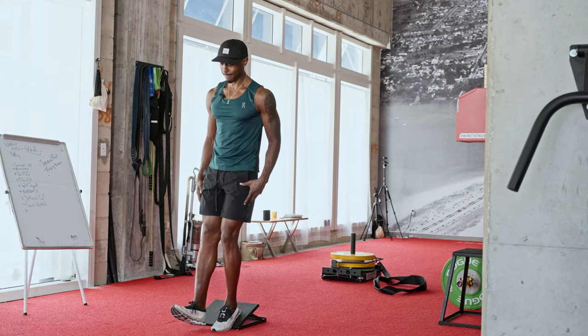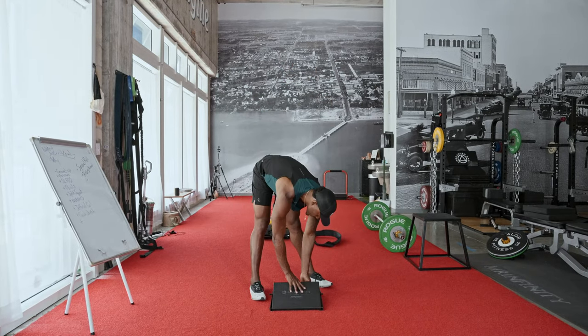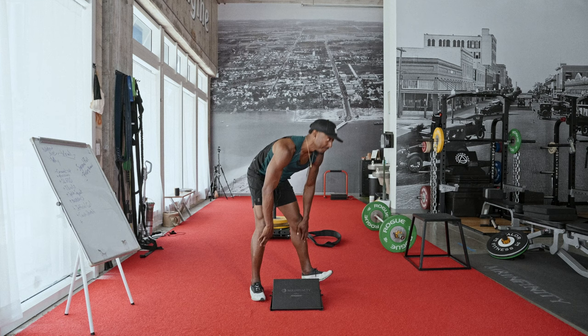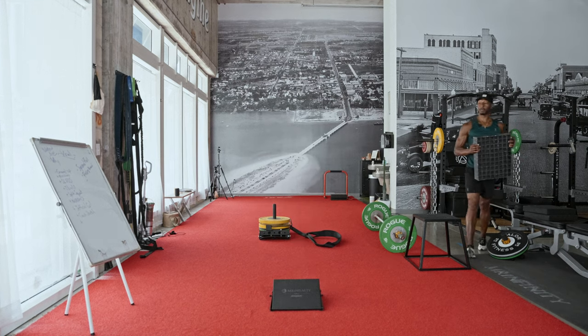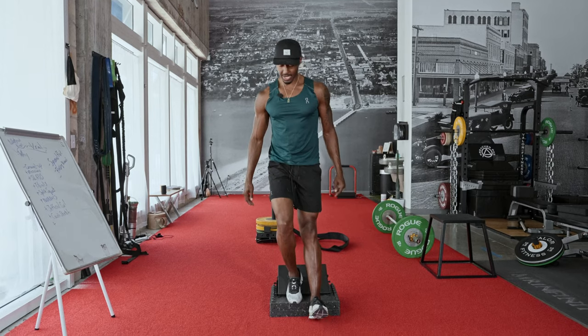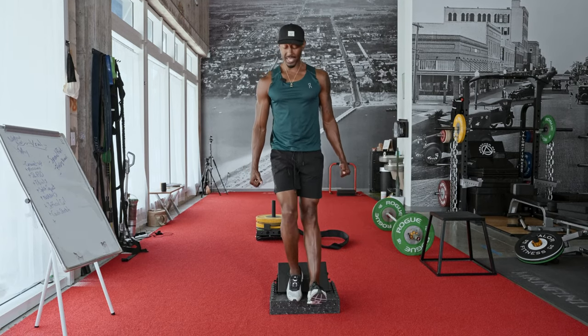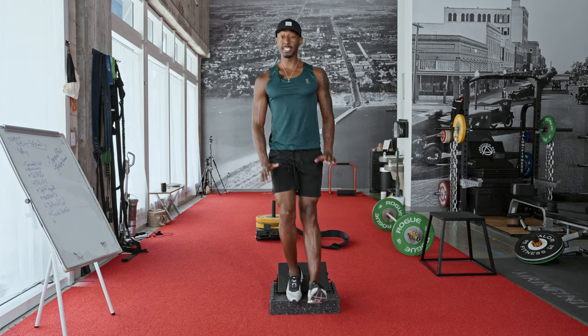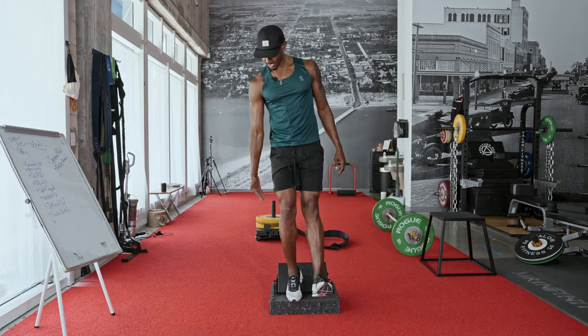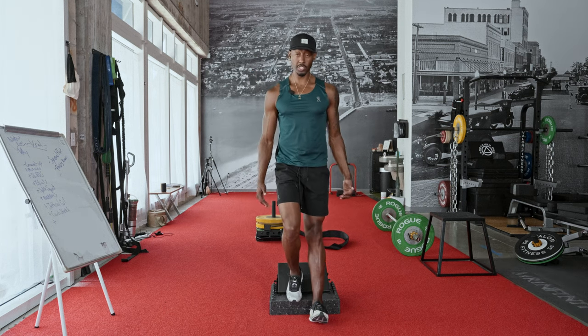25 on this side. Once you feel like you can do that, you're going to continue to create a steeper incline, and then you can start to go up. So raising it up a little bit gives you a little more tension on that muscle, and you can just drive up. And so I recommend 6 inches incline, control it. Once you're at 6 inches height, then you can start to add weights.